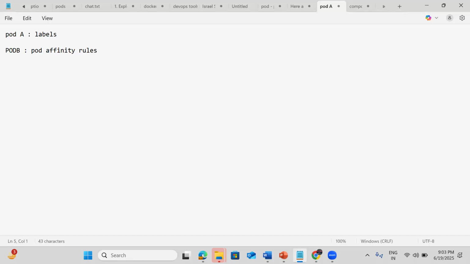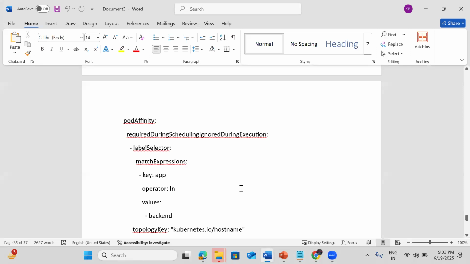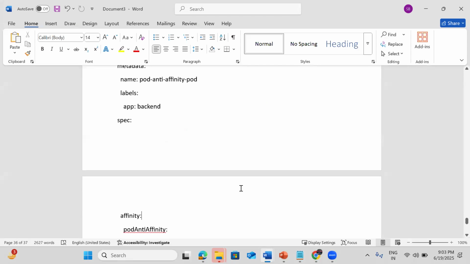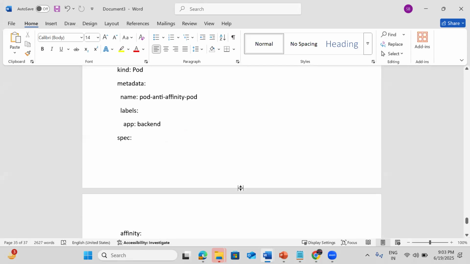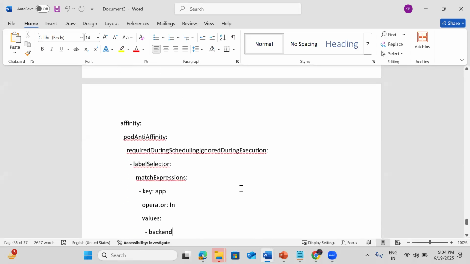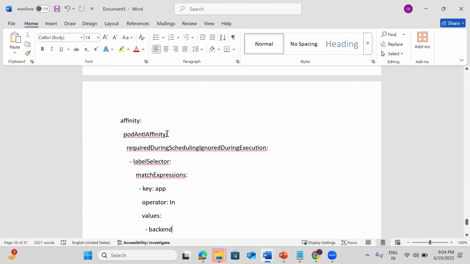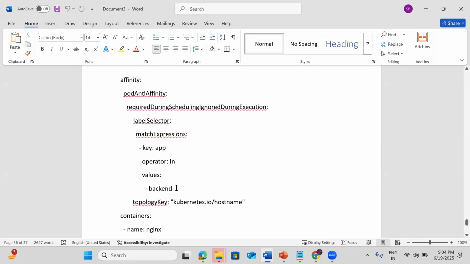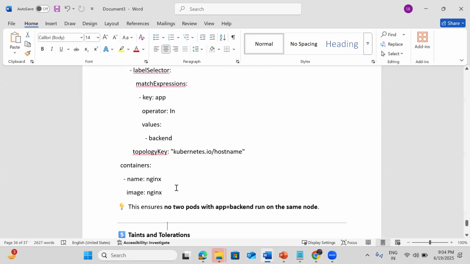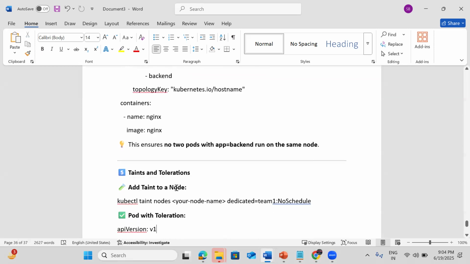If I specify pod anti-affinity rules, if pod A is running, then it's not going to run pod B. Okay, so like this we specify pod anti-affinity. If the pod labels have this backend, then this pod doesn't run. So like this we can use the pod affinity and anti-affinity rules.